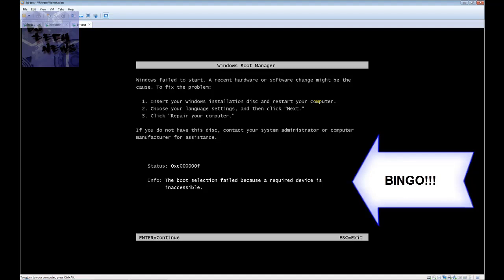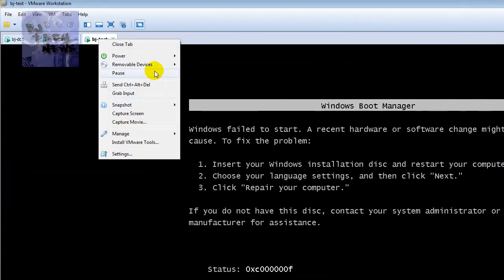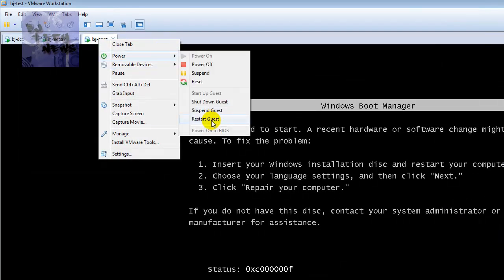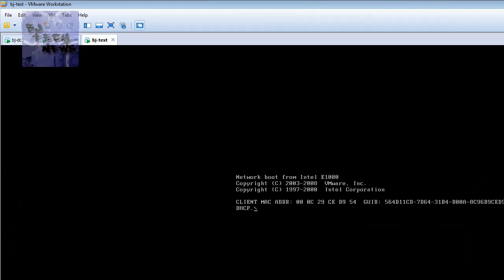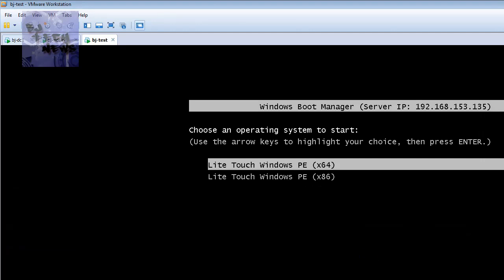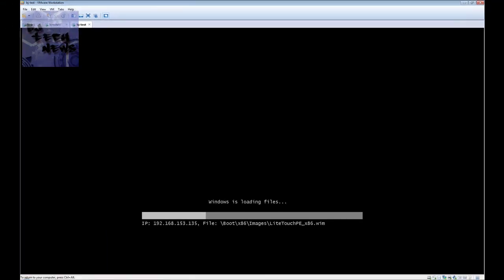Now, again, like I told you guys, I dealt with this in the past. This is the same problem that I had when I was testing this stuff out. But when I restart my virtual machine, I'm going to restart my guest. Okay. I'm going to F12 into my network. I know it's strange, guys. I know. It shouldn't work like this. But I'm stressing out again because my MDT is lacking a lot of storage space. This is the workaround that I have to do to show you guys how it actually works.